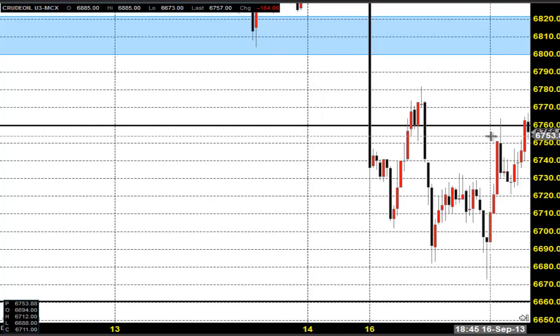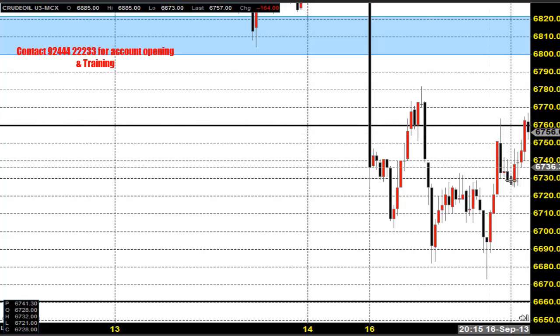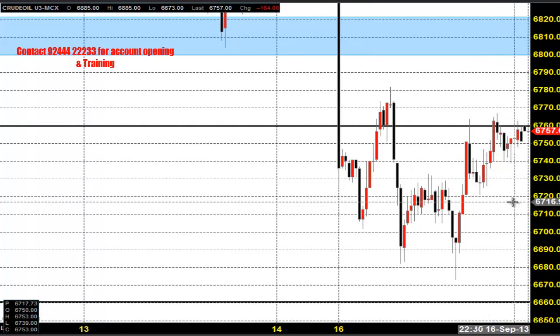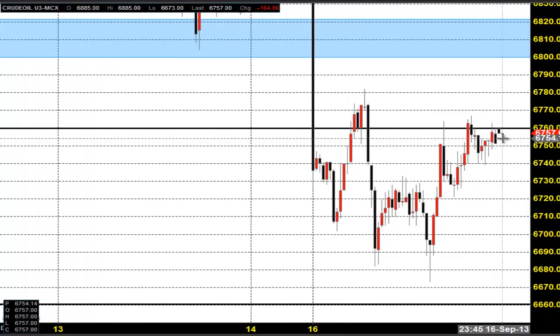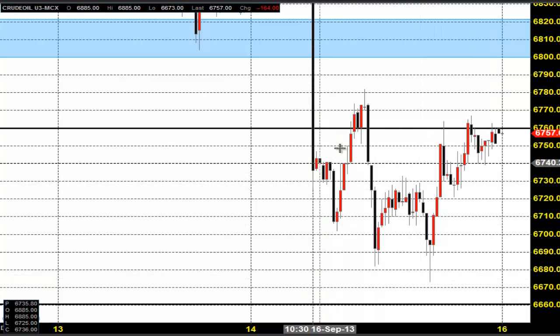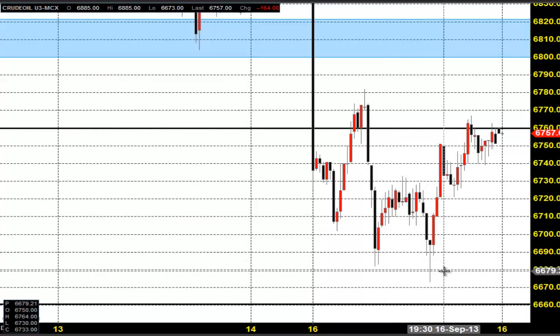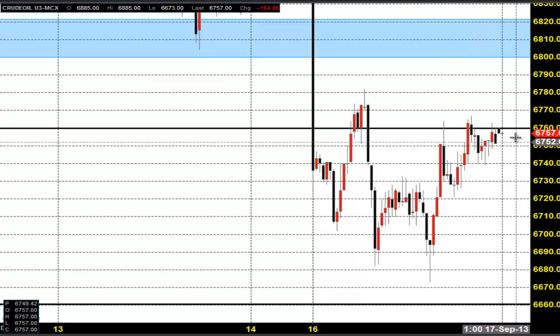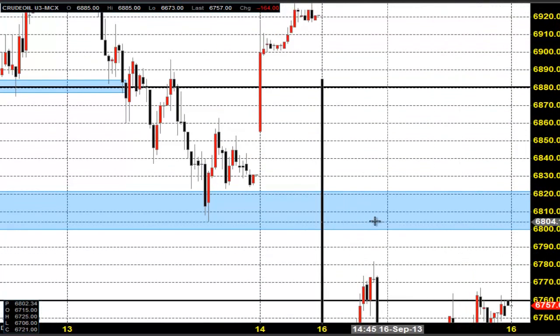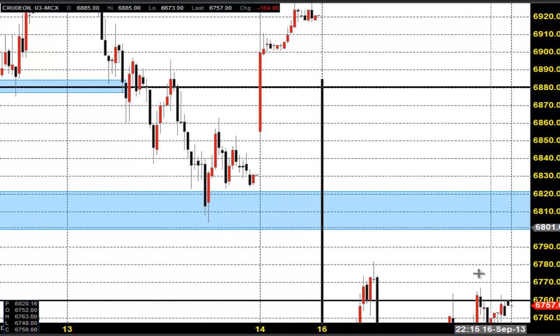Now the price is slowly forming a resistance around 6760. What happened? The price closed here. So on seeing the entire price action of yesterday, you should sum up that the price found a resistance around 6760. The price was struggling to move above 6760, and the low was 6670. These are the few areas you should remember if you want to trade in crude oil today. What are those areas? 6760 and this key zone, 6800 and 6820.